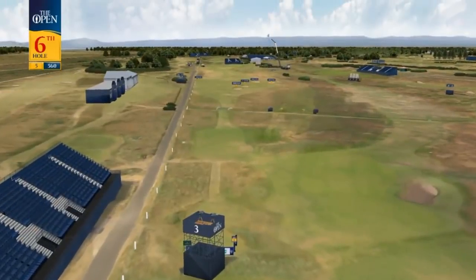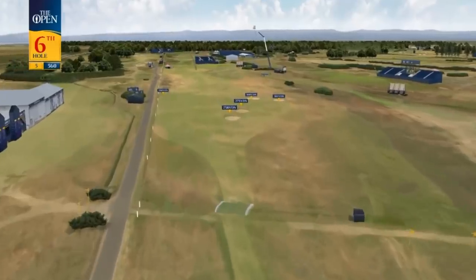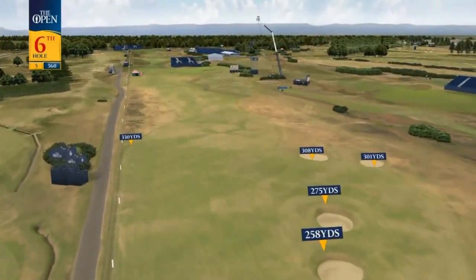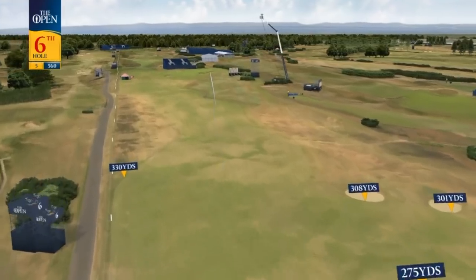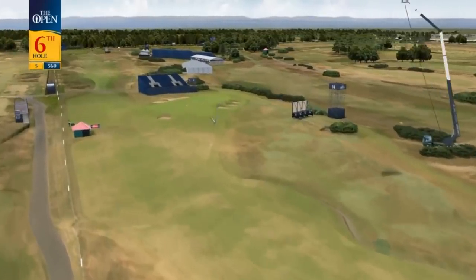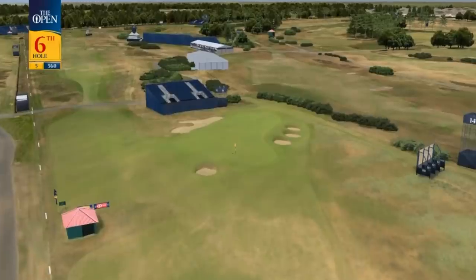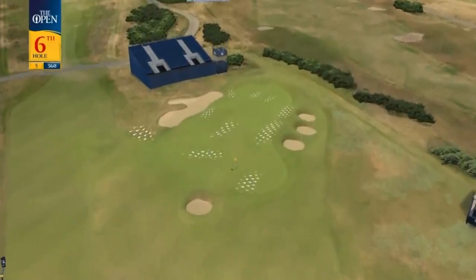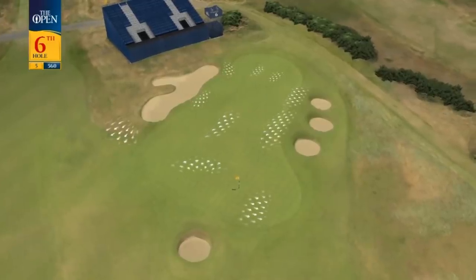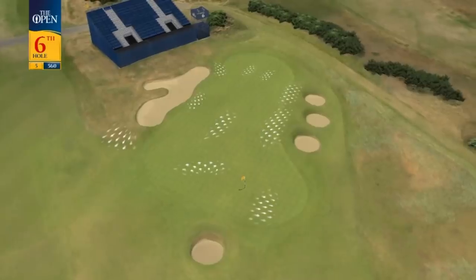Here we go. The sixth hole, the par five, monster hole, 580 yards, Hogan's Alley, where Hogan drove it between the fence and those bunkers every single day with the driver when he won here at Carnoustie, 1953. And again, second shot out of bounds, all the way up to left. The trouble, and there we are. Green also nicely bunkered, but heavily slopes on the sixth green. We have had a couple of eagles and a load of birdies, so the hole is not playing its length at all.